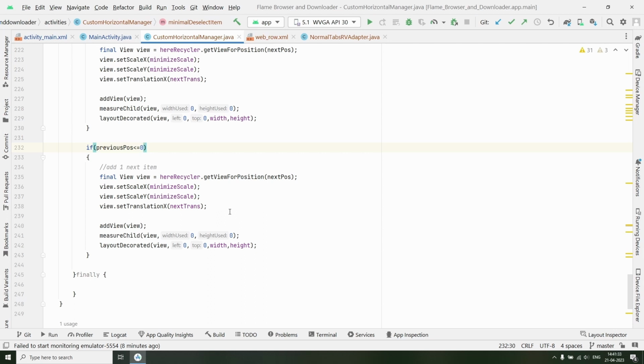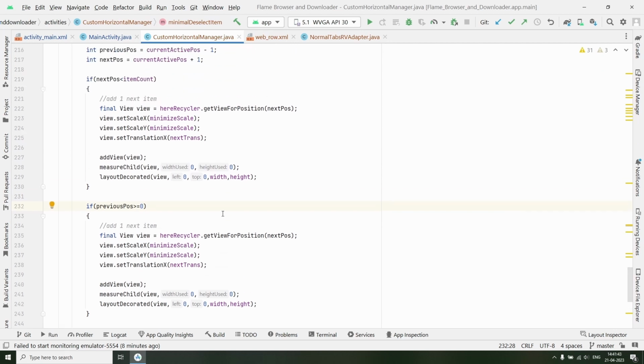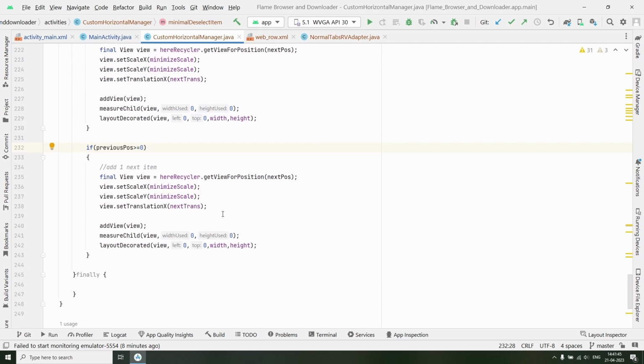That means that the first item has position or index 0. Hence we will check if previous pose is greater than or equal to 0. Then we will add one previous item. So we will get our view by passing previous position. Then we will set its translation to previous translation.